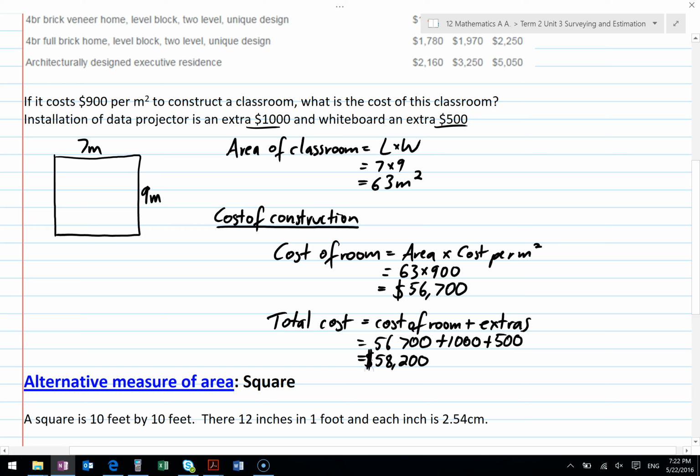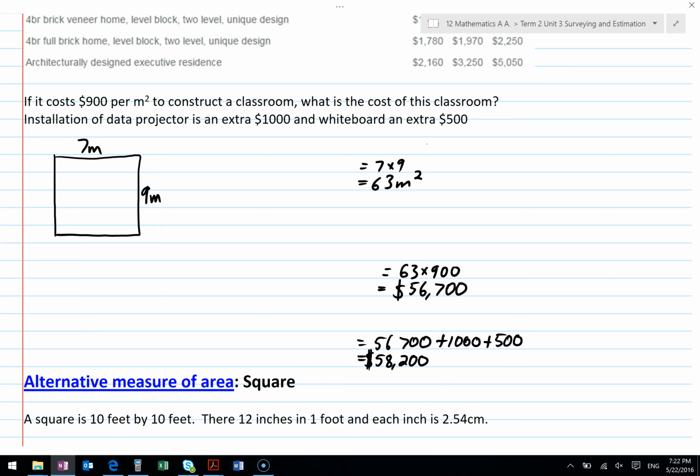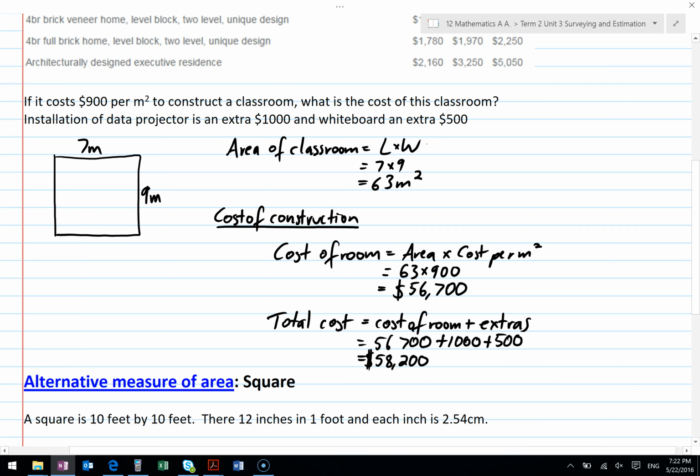When you're doing these problems from the textbook, you need to be able to show some sort of setting out like this. It won't always be the same, but find some way to commentate on what you're doing. The worst thing would be that your solution looks something like this. That would be horrible, just a whole heap of numbers. I remember from last year, I marked several of these that just had numbers, nothing else. We want to communicate our solution.